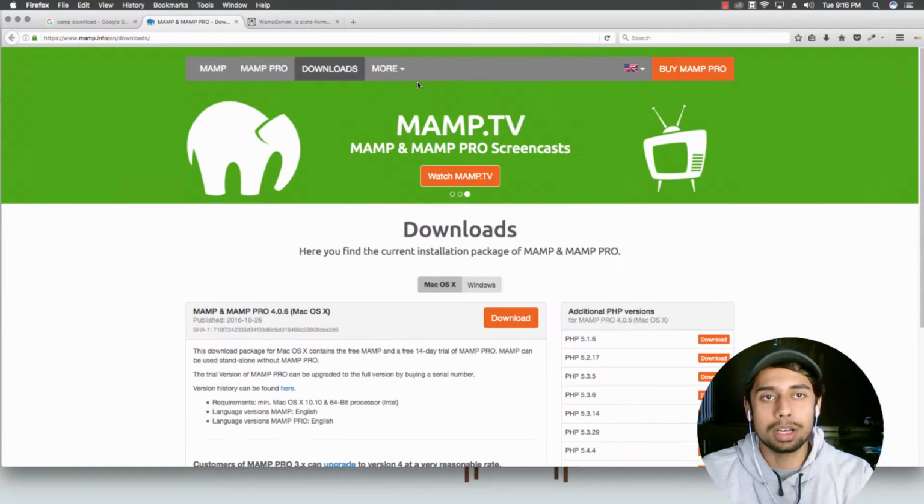So first of all, let me show you the difference between MAMP, WAMP and XAMPP. I'll be using XAMPP, and I'll tell you the reason within a few seconds. The M in MAMP stands for Macintosh, so it is more friendly and compatible with the Macintosh operating system. Some people might be having Windows, right? So we'll not be using MAMP.